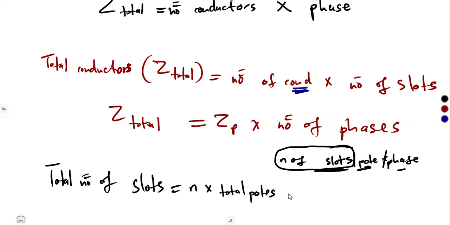There is a pair here. To remove pair, you multiply by what? Total of that, which is the number of what? Phases. In this case, we cannot say total, but let's just say number of phases. We have removed this number of slots per pole per phase. We have removed it with the multiplication.